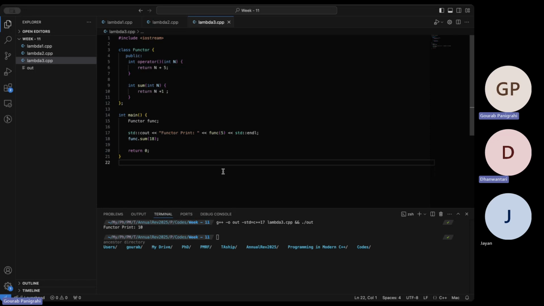Can we initialize with an initializer list? Yes, you can. I haven't passed anything for it being a constructor, but you can have a constructor also, make an initializer list, and pass that initializer list to this function. Here it just has integer n as a single value.